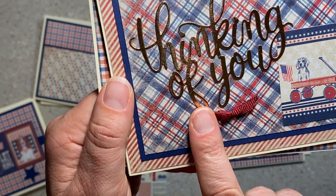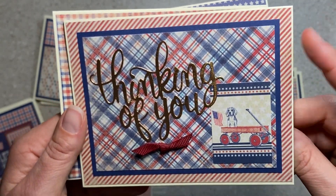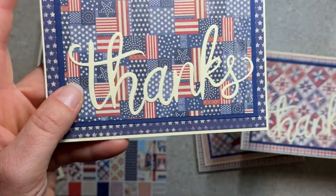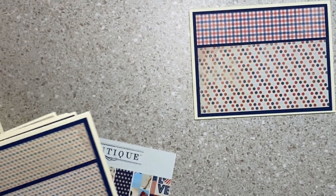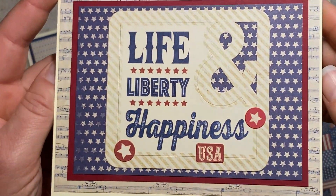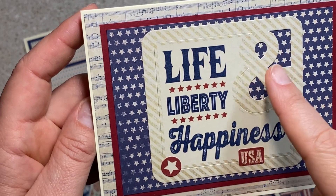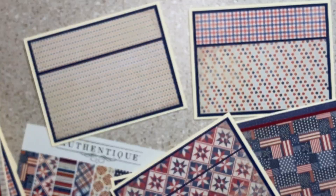Thinking of you — I tried the ribbon because I was trying something, but didn't love it. The thinking of you sentiment was already cut in my stash so I just used it. This one has a competitive glitter product on it and this one doesn't. I have all of these really nicely cut and laid out and ready to go. This one's a weird one — I tried it with stickers from the collection and didn't really love it. I don't know if life, the and had to be with life, liberty, and happiness — it's not attractive. I'll try and fix it with some more stuff. That one didn't work out for me, but I think these have great potential.